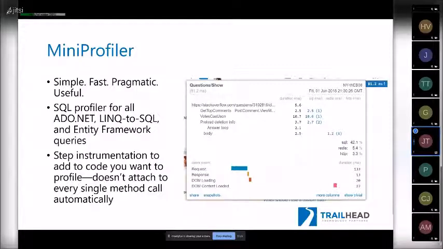And it can actually give you a lot of information. So if you look at this particular stack here, you can see that the SQL query is taking 42% of it. So if I was trying to fix this particular endpoint, I'd probably start with that SQL query because that's taking such a big chunk of the time.